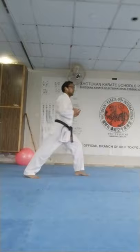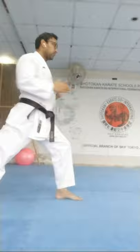But don't do it with a bent position. Now this is wrong, okay? Some people do like this, I'm getting close to the camera. Some people do like this. Now look, my leg is bent. Yeah, this is wrong, okay? Your leg should be straight, okay? Very straight, tight, and do the stretch. Like this stretch.